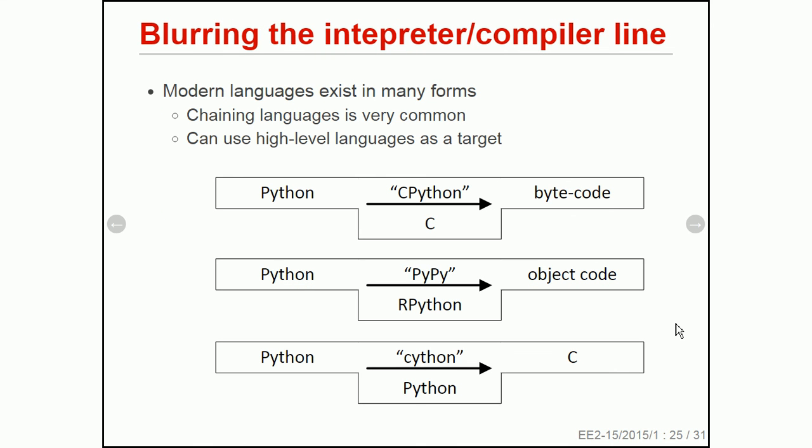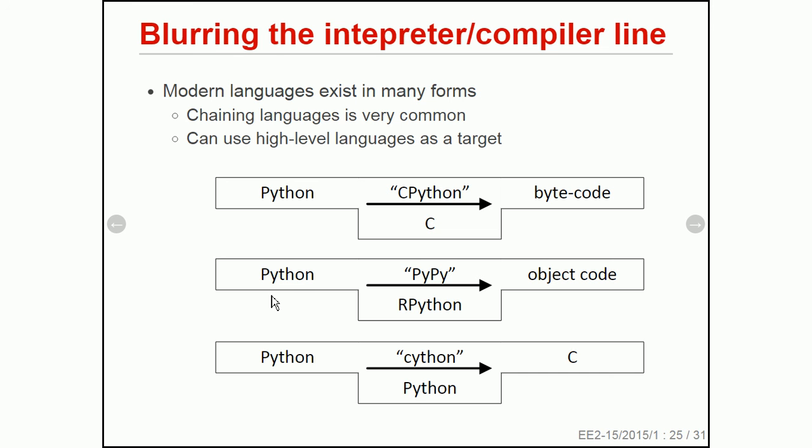We now have, in the modern world, quite a few interpretery, compilery things which are sort of neither. So chaining of languages has become very common. What often happens is, while your compiler still lowers the language, often it will do something like taking Python and running it through an implementation that's written in C and producing bytecode. Rather than producing something like assembly, it produces a language that's actually intermediate.